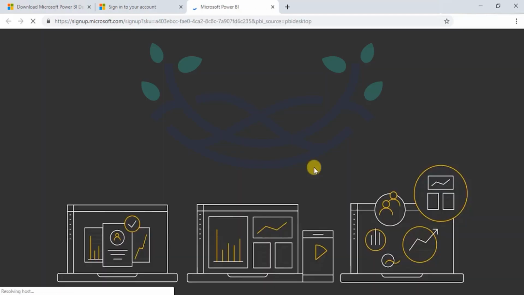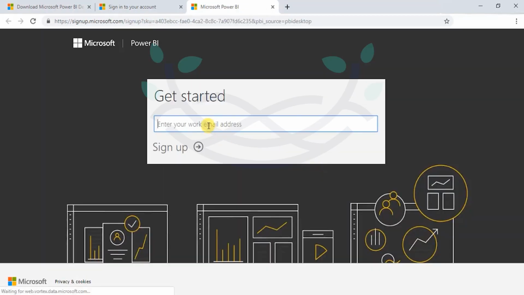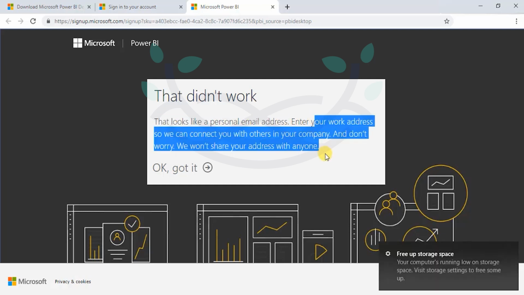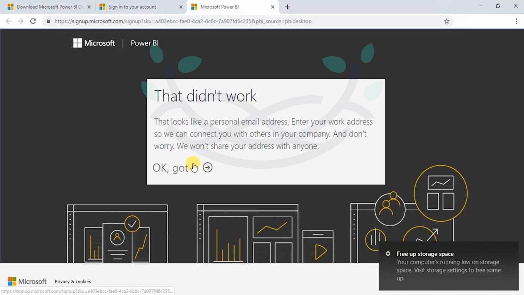It would take us to a website wherein we would have to give our work email address. Mind you, if you write abc@gmail.com and you try to send, it would always turn up and say it looks like a personal email address. Please enter your work address to go ahead. So you would need your corporate email ID to go ahead before you use this product.